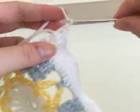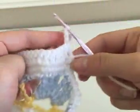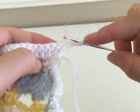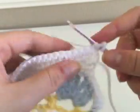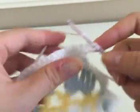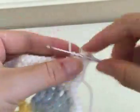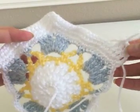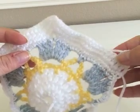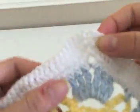And you're going to chain up 3 to begin the new row. And then you're going to double crochet into the beginning of the new row like you normally would. And double crochet all the way down until you've reached the corner or the center of your V. So as you can see here, I am starting my double crochets again, and I'm going to double crochet all the way down until I've reached my middle stitch where the V meets.